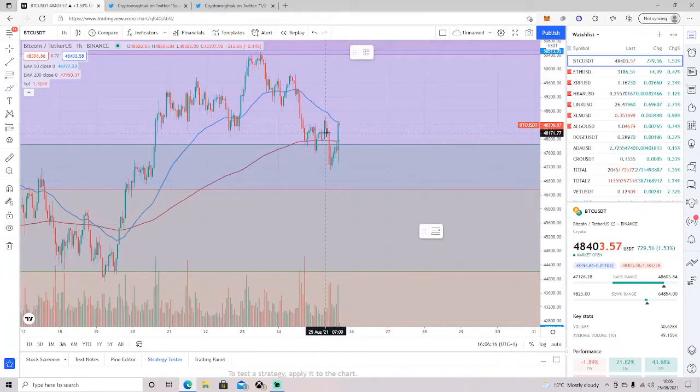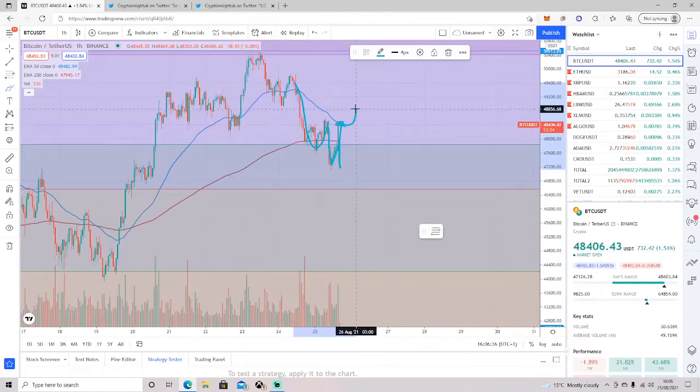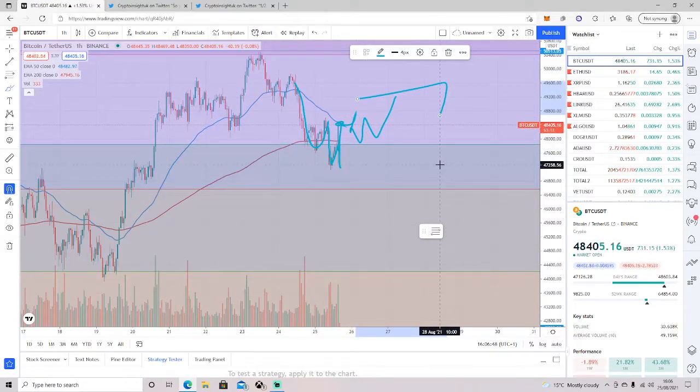But what can I see happening here? We took this initial drop, we tried to retrace, didn't, dropped further, found some support here, and we were going to try and retrace here and then come down further, but what actually happened is it confirmed the support, we pushed up, and we've not had enough volume and price action to get through the 50-day as well. So what am I looking for? Either consolidation above it and then a break up, or we come down to test that 200 slash 0.5 Fibonacci retracement level and try again at the 50-day. If we can't do that, we maybe try again, and then out we come. So that's personally what I'm looking for.